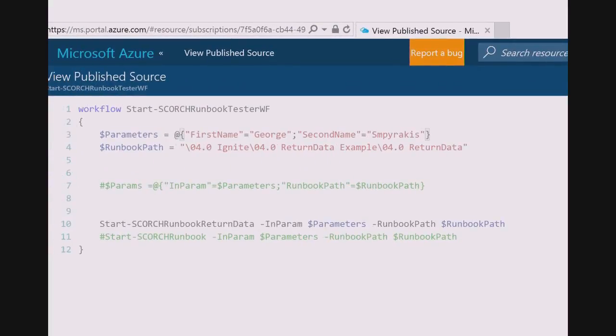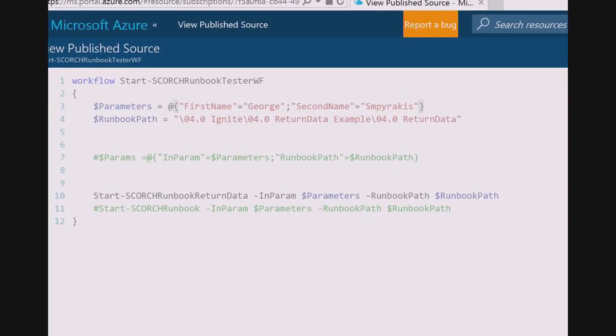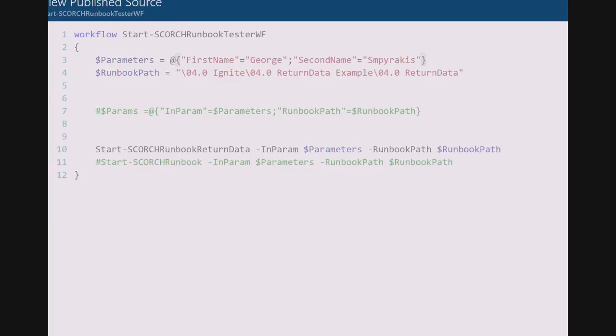First name equals George, second name equals Spirakis, and the runbook path, which is the actual path of the runbook that I want to kick off. The last line there on line 10 that you can see is the runbook that I'm calling from Azure Automation. So I'm calling a child runbook. So I've essentially got a parent runbook to control the process, and it's calling that child runbook where I've input the parameters that I'm looking for.